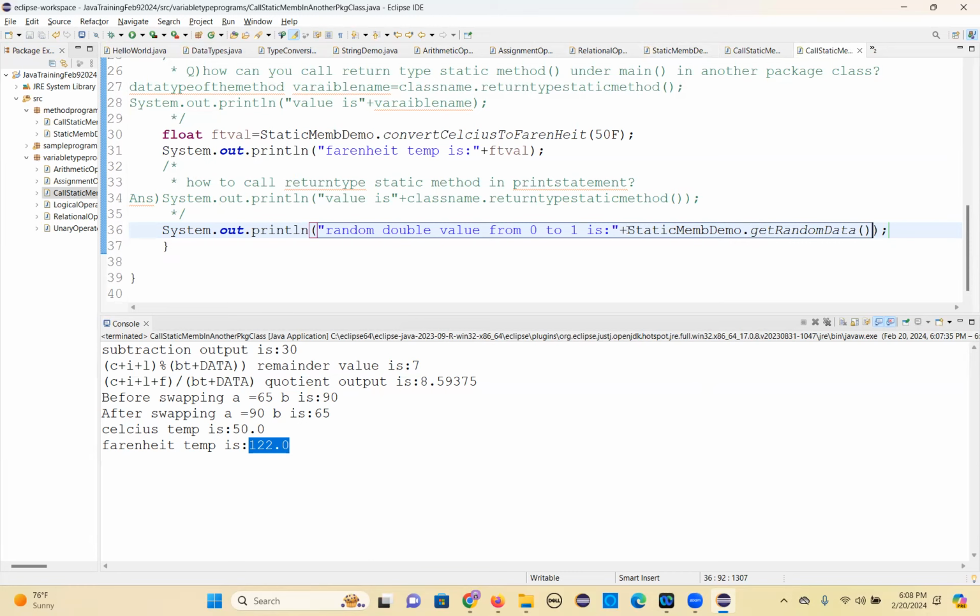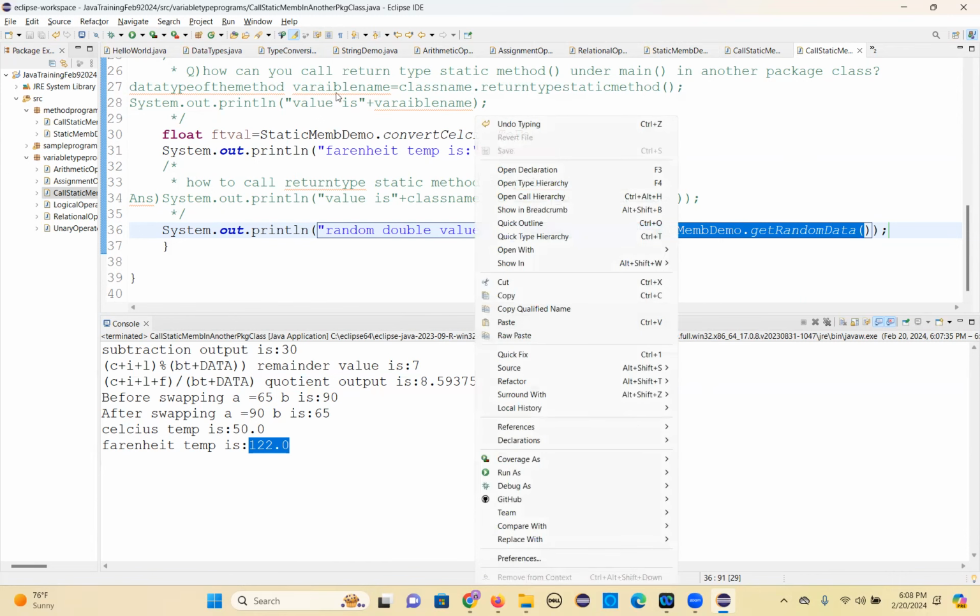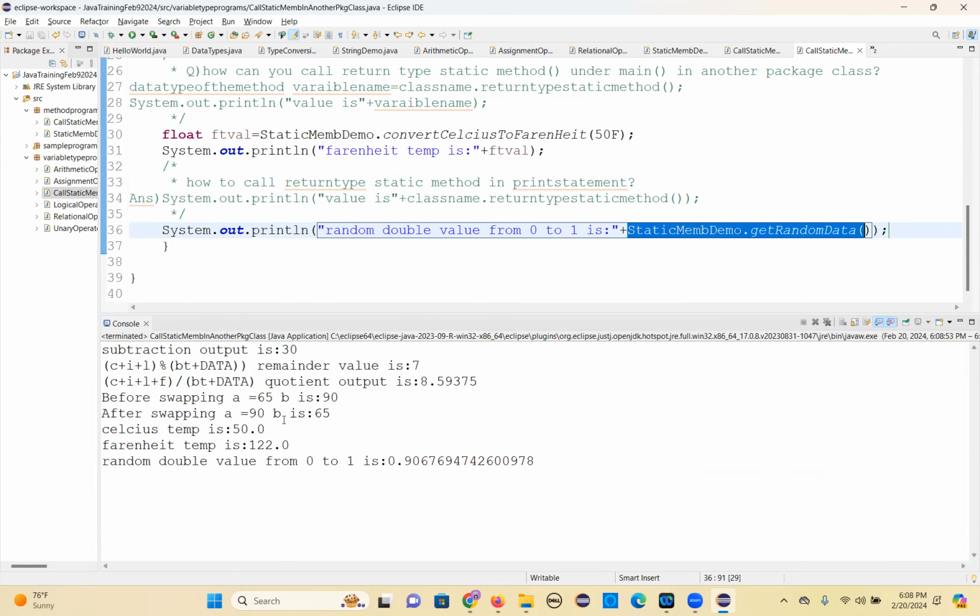See, the method itself you are calling: class name dot the method name. So just execute the code. So you got random double values because I have already given all public. That's why you're able to access. If it is not public, you cannot access it outside the package.